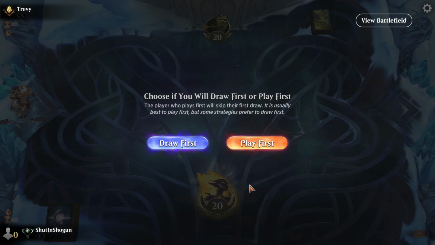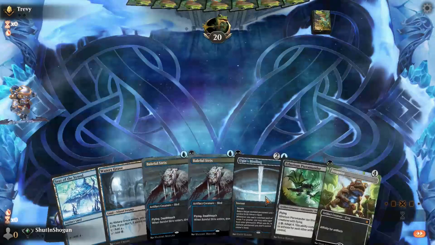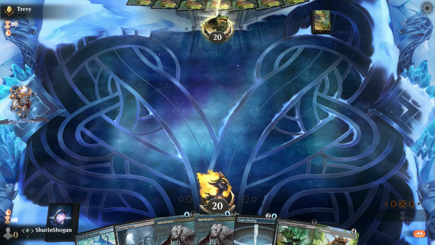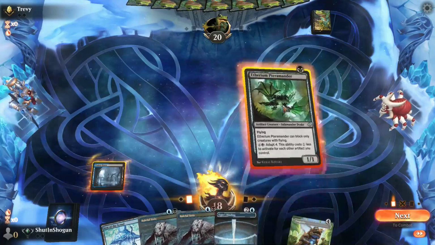And game number 2 with our little Dimir Affinity list. And as always, we play first because we have a brain. And honestly, this is pretty good. Couple lands, some spells, things to do on turn 1, and kind of a curve. So we'll shock in the Watery Grave and play the Pteramander.